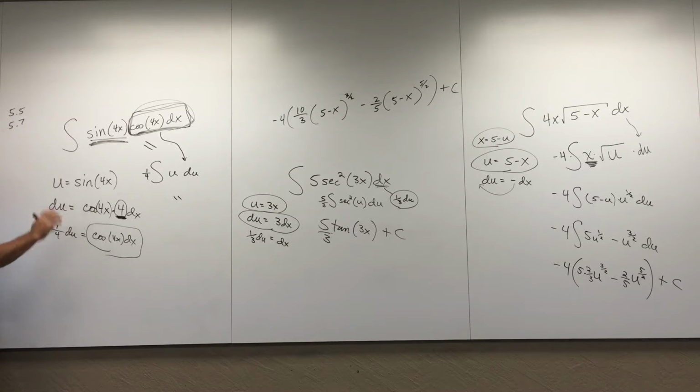The flipping over comes from right here. The flipping over comes from solving for dx, or solving for the cosine of. The flipping over comes from when I decide I'm going to move this 4 over here. I'm going to divide by 4. Then it gets flipped over, right? It's from here to here that it gets flipped over. And if you understood why it gets flipped over, then you don't have this random flip-over thought in your head. You need to understand these steps and then this replacement. That's it.